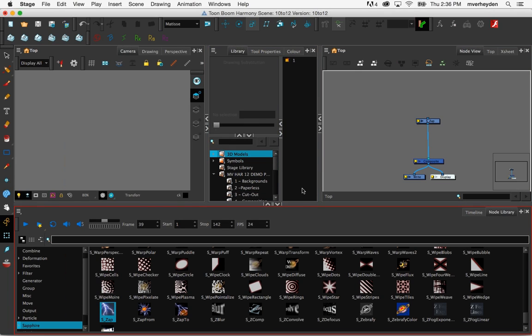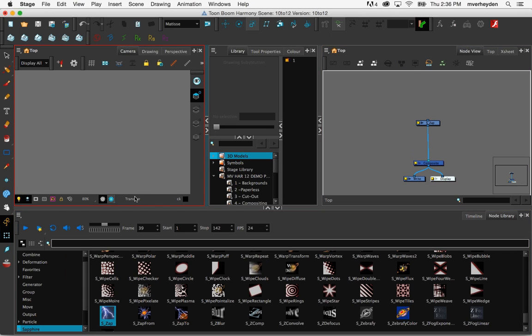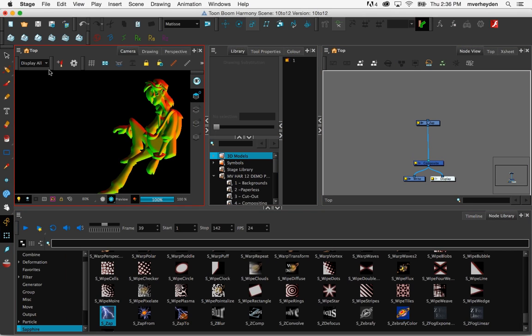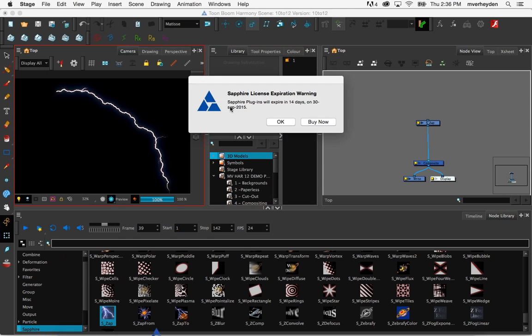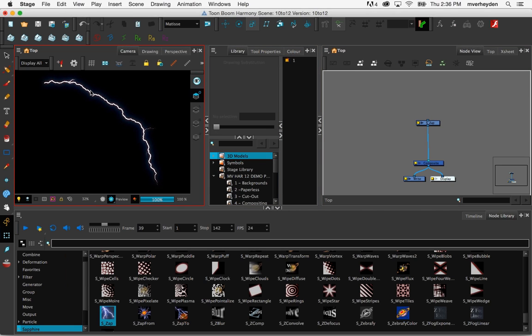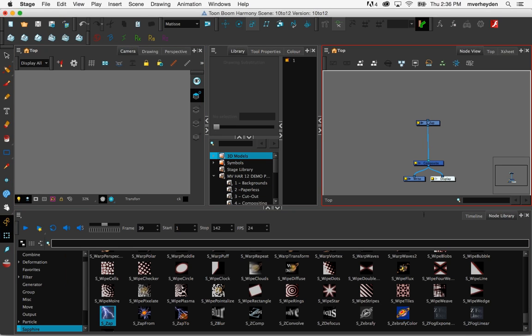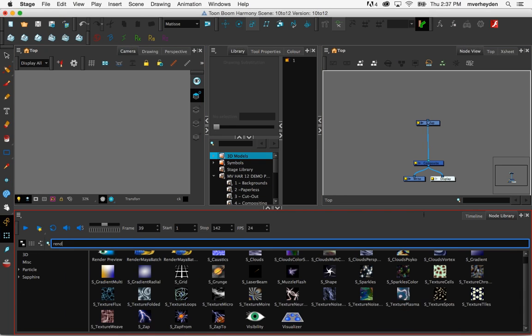Something that we've also added, for example, if I just go in my render view, let's just check this. Okay. So you can see that I have my effect that's been generated here. Of course, when I'm in my OpenGL view, I don't see it, but we created something called render preview.